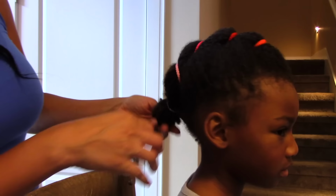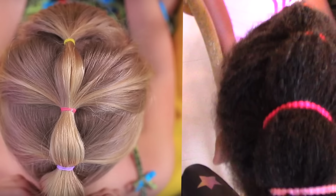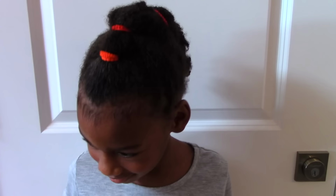Okay, so now we just need to touch up the sides, but let me give you guys a look. So this perfect is for school. Wait, so this is exactly how they did the hair on that video. But side by side, I don't know if I can get a good angle of this. Okay, so there's the front. I touched up the edges, turned to the, yeah, there's the back. Yeah, it's not as bad as I thought it would be.